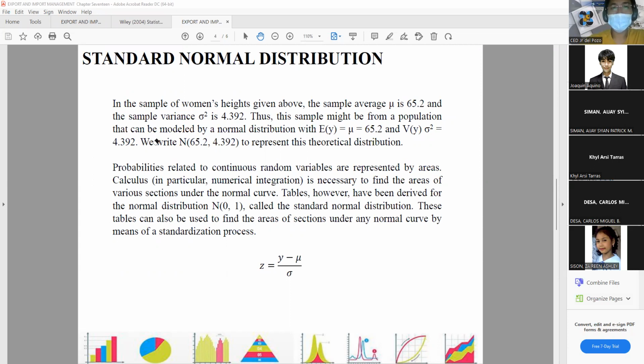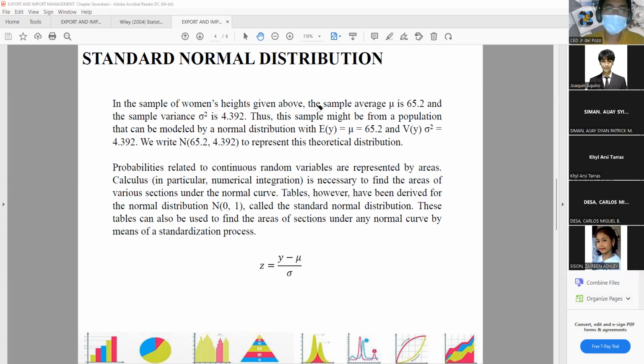So we write it down as N equals mean, comma, and then the variance. So parang N, mean, then variance, to represent this theoretical distribution.